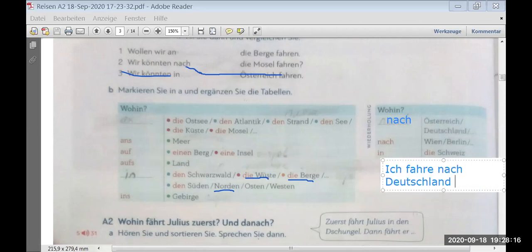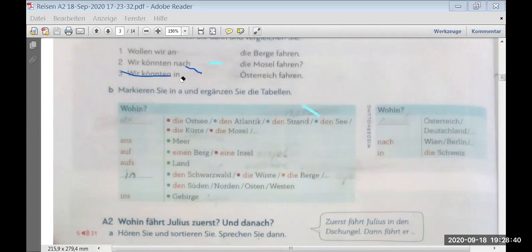Okay, I continue. Again, ich fahre nach Deutschland. I'm traveling to Germany, but if you're going to the south, it's ich fahre in die Schweiz. And basically it's in die Schweiz or in die Türkei, in die USA. Ich fahre in die USA. Okay.